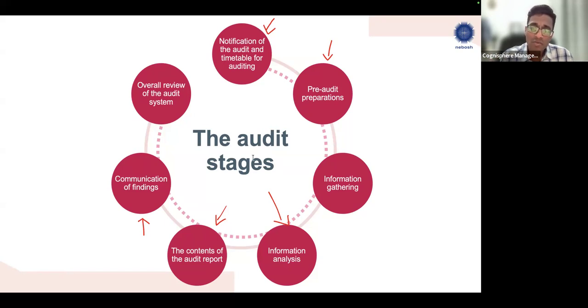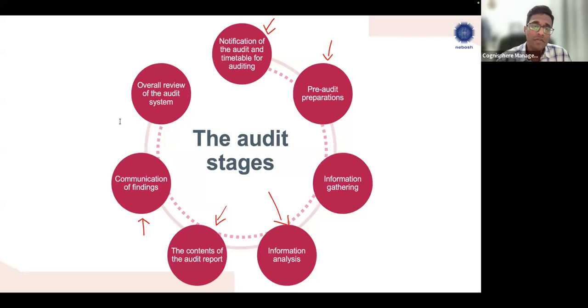So there will be a closing meeting where both the parties will sit and discuss the findings, and they will agree upon the findings. Okay, so the client also has the right to seek further evidence of the findings that are being recorded, because as an auditor I cannot just record a finding without proper evidence. So all this will happen during a closing meeting, and it is the responsibility of the auditor to explain what the findings are, or why it is a finding, or what is the breach of the standard or the requirement.